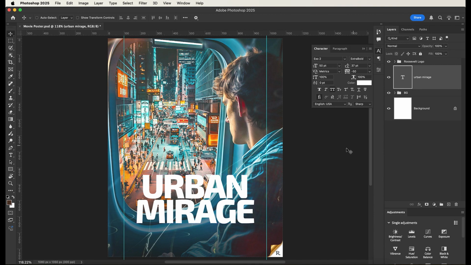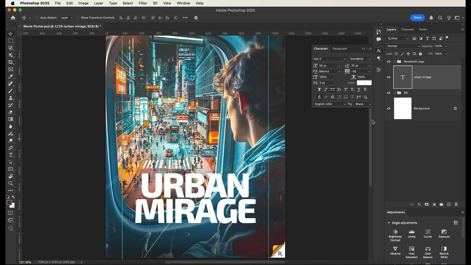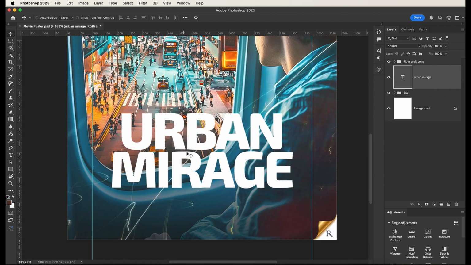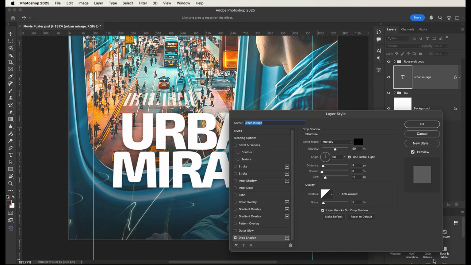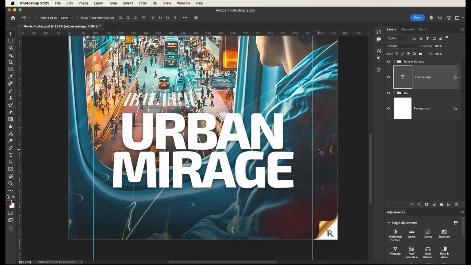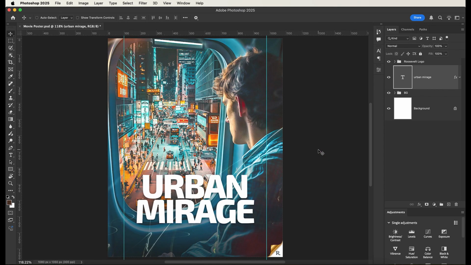Nice. And then it's not showing that well, so I would like to add some kind of shadow to the background of our text. So with the text layer selected, go to effects and select drop shadow. Nice. Over here, set the opacity to 50. The color should be black, distance should be 4, and the size should be 17. Click on OK. Something like this is okay for me.